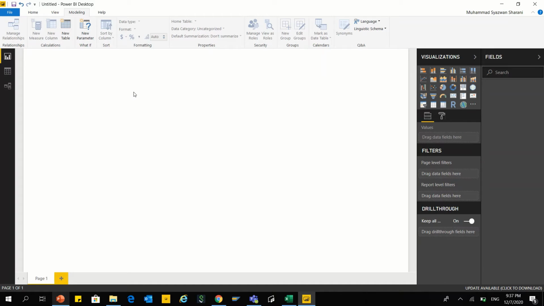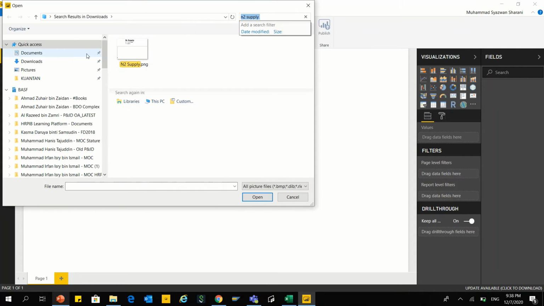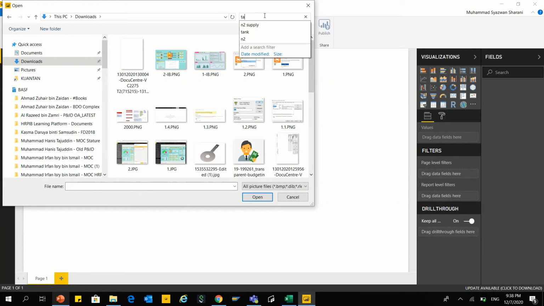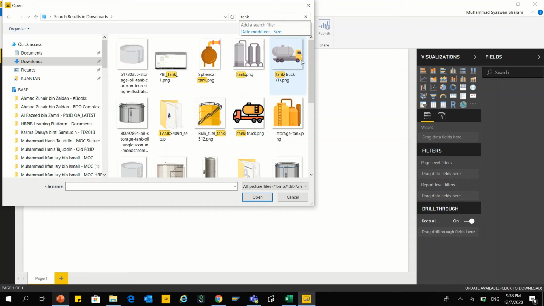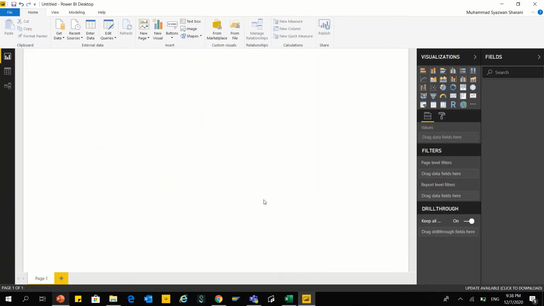Okay, so now I've switched to the Power BI desktop application. I've launched it from my desktop, and now we can start doing the visual. So once you open that, I'm just gonna go to Home, and at first I'm just gonna upload an image of a tank because that would make our visual appear more appealing. So I'm just gonna go to Image. I've actually downloaded a few pictures of tanks. These are all just from Google. I'm just gonna pick this one because it's my favorite.